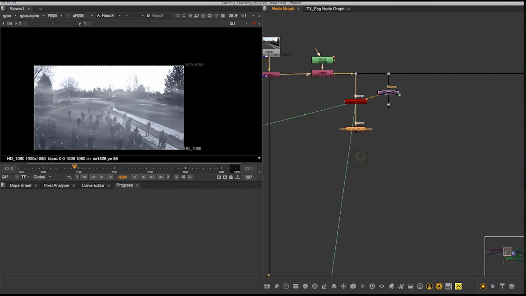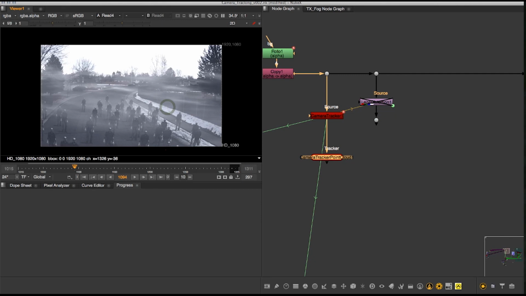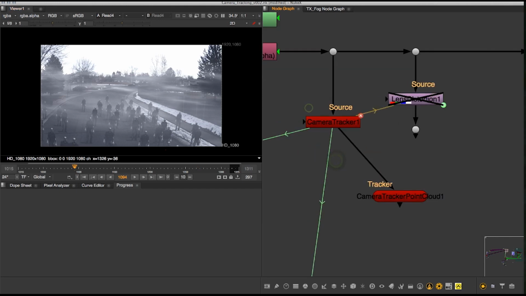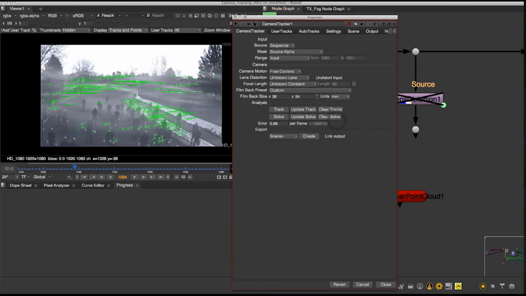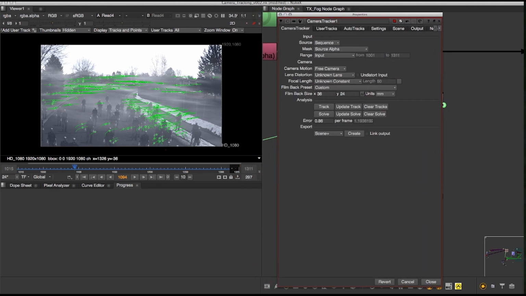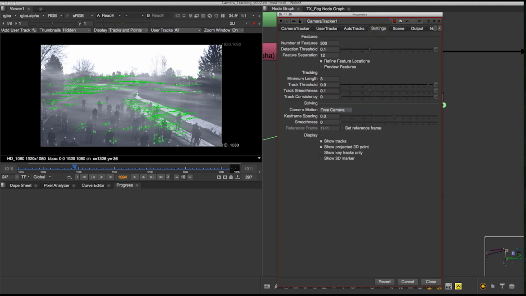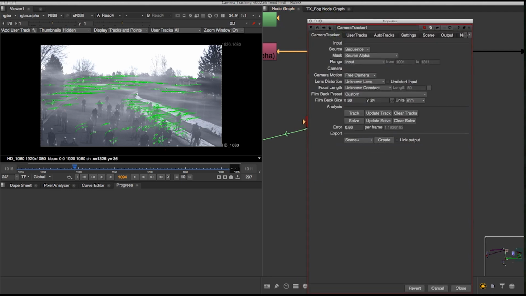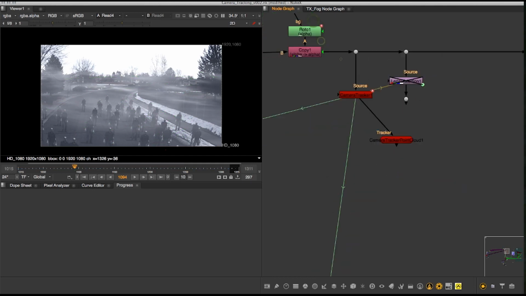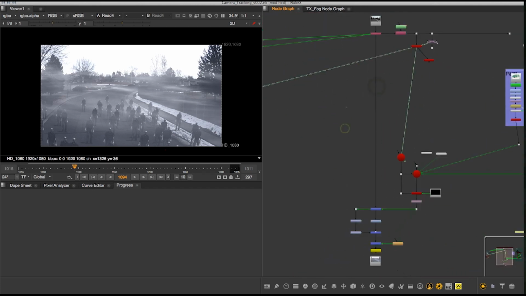So that was all fun, and I could definitely continue with this shot. I only spent about an hour putting this together, an hour plus whatever the class time is. So remember, the main purpose of this class is learning to use the camera tracker node here, which is blissfully simple. You plug it in, you hit track, and you hit solve. And the settings are good to know, and you definitely need to know them. But just the basics to get you up and running: track and solve. Two buttons. So happy tracking, happy comping.